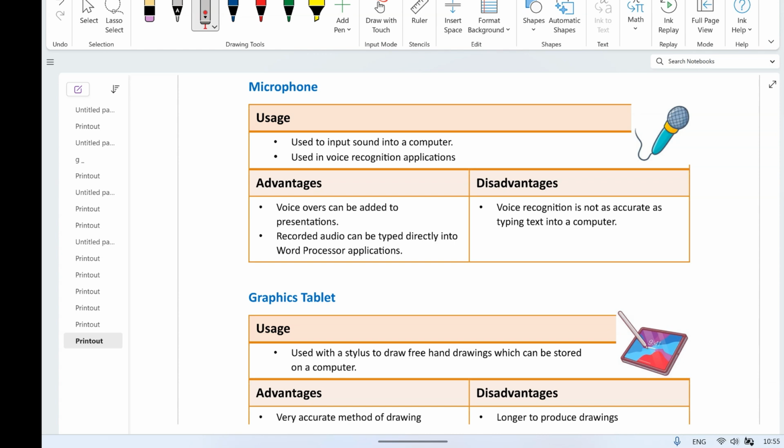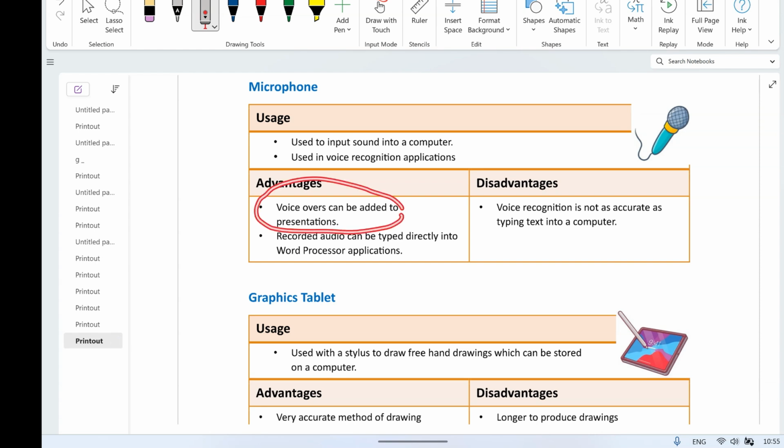Dialogue based interface, where instead of typing or using a mouse, I can use my voice. So to use my voice with those kind of operating systems, you need what? A microphone, so that your voice can be inputted into the computer and the microprocessor will recognize what you need to do. Are we good?